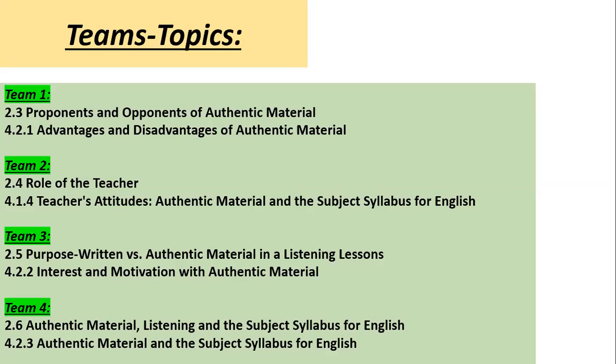With the first one, I read the first one, that's the 2.6. And it talked about different kinds of authentic material. Well, it's not that there are different kinds, but how we can use one authentic material for a lot of different purposes. And specifically here you talked about 5 different purposes.